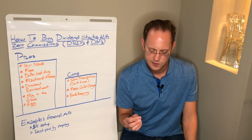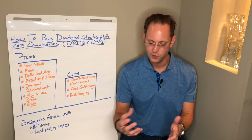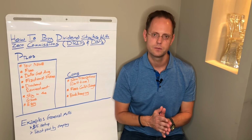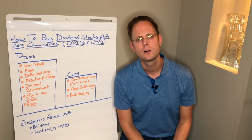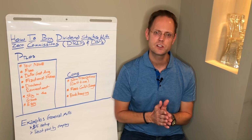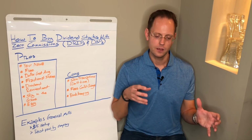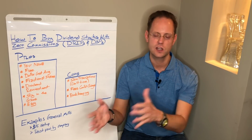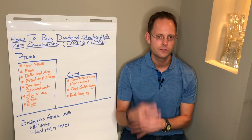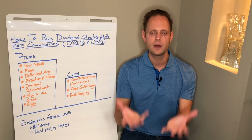Another con, I've seen this over the years, is fees can change. Whereas the fees right now for General Mills are free, one needs to, at least for ongoing purchases for dividend reinvestment, keep a close eye on that because it can always change. These fee schedules change over time, and sometimes fees will pop up. And if someone is unhappy with the fees when they pop up, one of the things that someone can do is transfer the stock at that point into a brokerage account, or one can just keep the drip and live with the fees, knowing that they didn't pay any fees in the early days. And so it's all about weighing one's options.